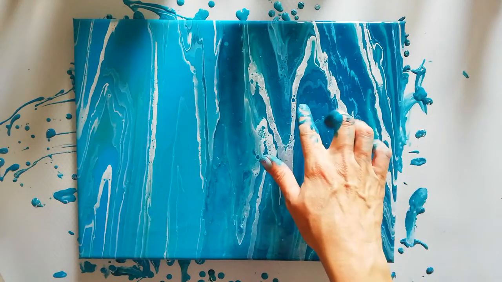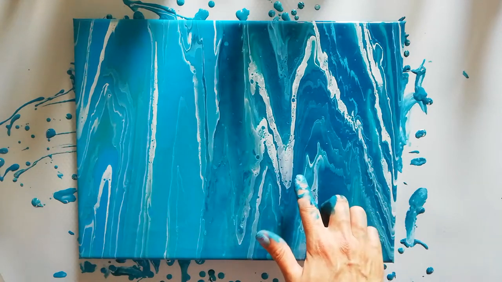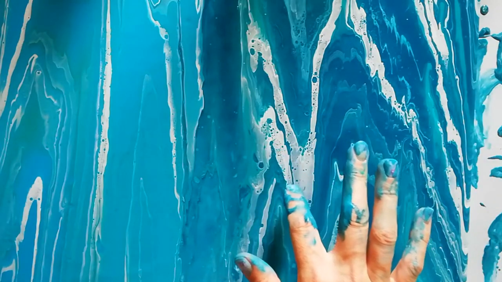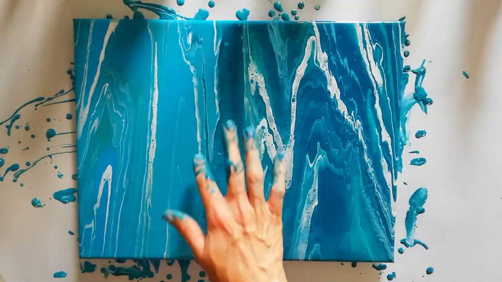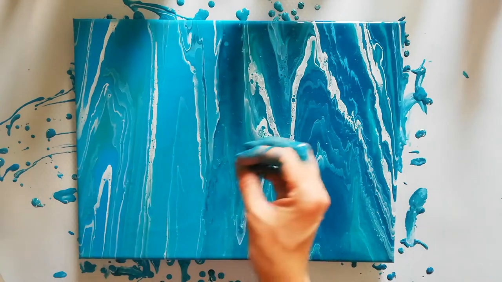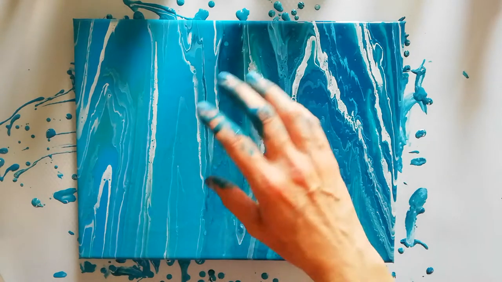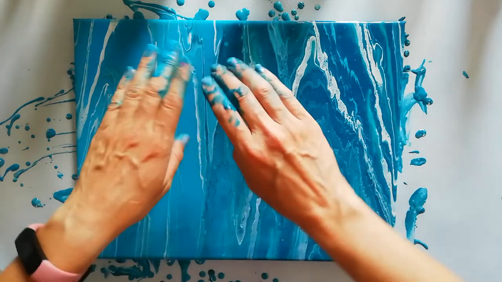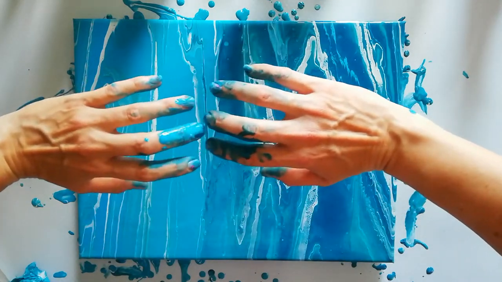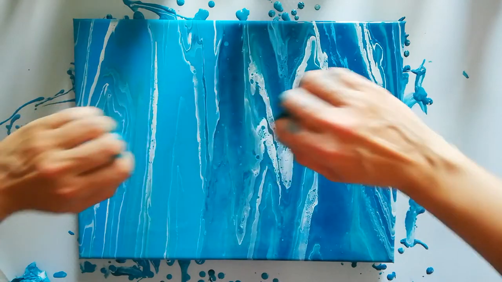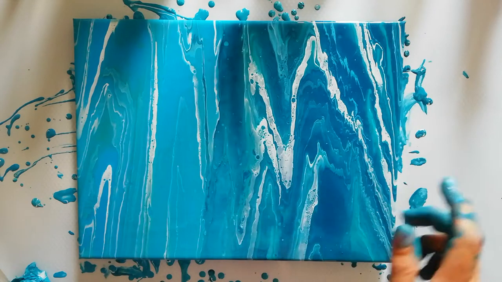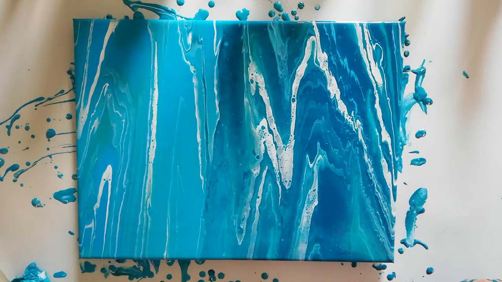So what I did with the torch is go in a little bit closer so the water in the paint evaporates very quickly. And then you get these little tiny cells. It's just the paint drying. And if you have a flat surface, it has tension. But if you take away from the tension on the sides, it will create a void. And that's why you're getting the cells. But just don't stay too long on one point because you can burn the paint. But I'm very happy with how this worked out.